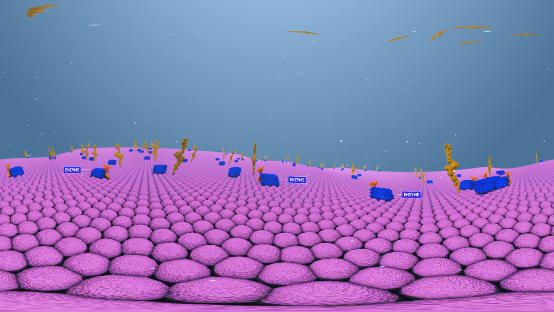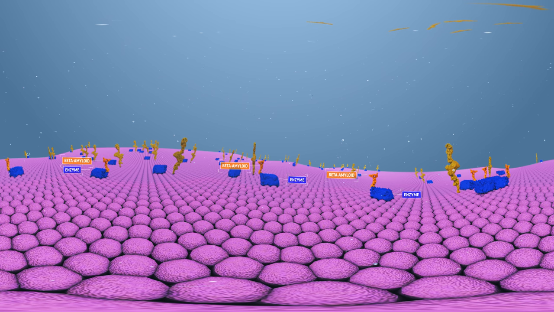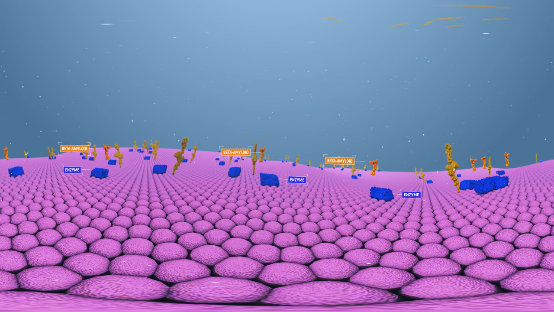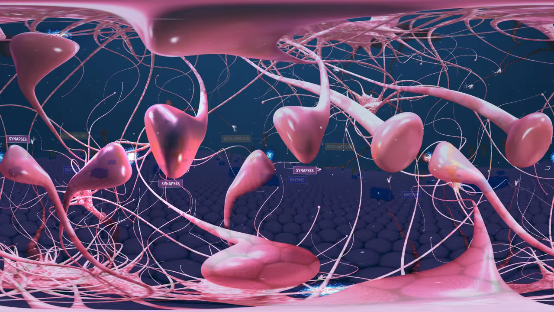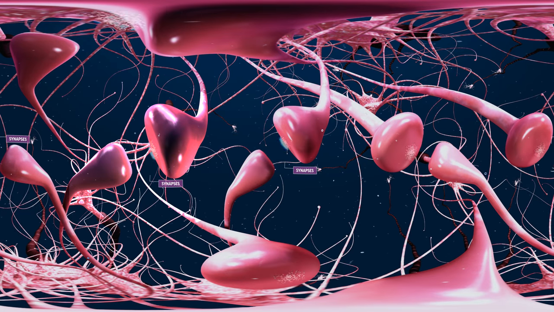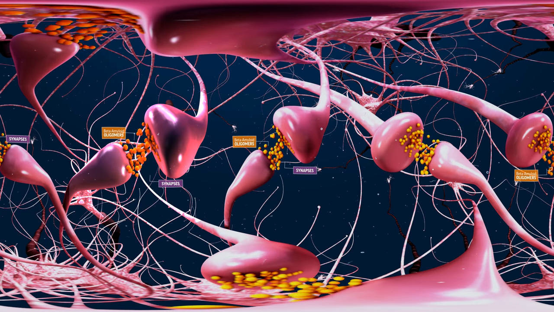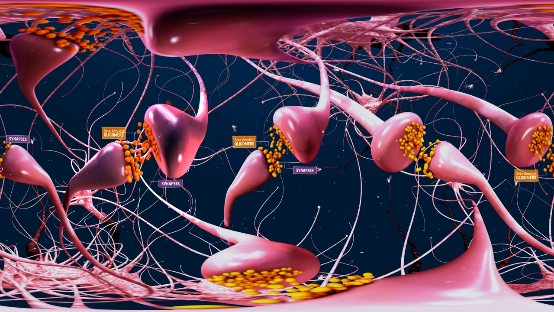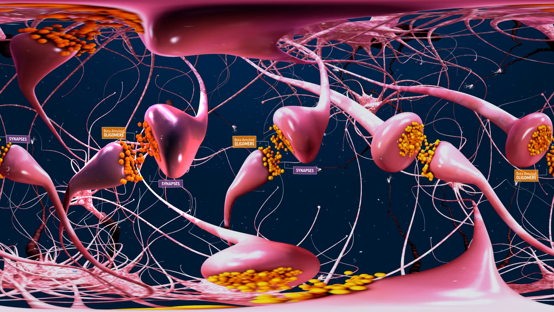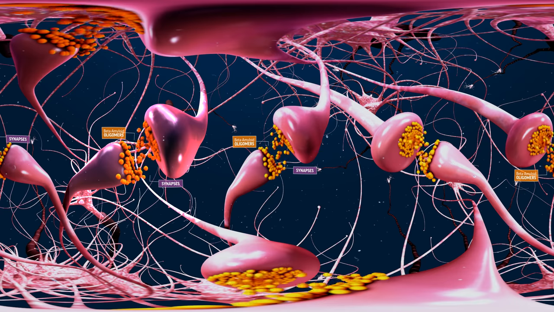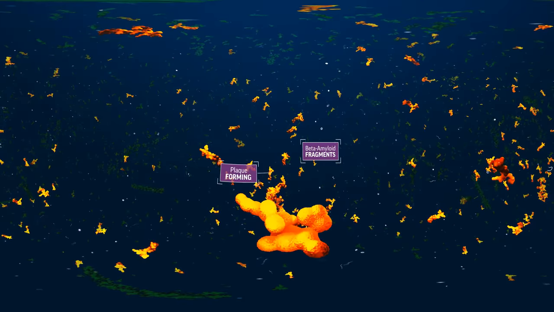This releases short protein fragments known as beta amyloid. Those beta amyloid pieces have a tendency to clump together in a way that interferes with neuron-to-neuron communication through connections called synapses. Plaques are formed as more and more beta amyloid builds up between neurons.